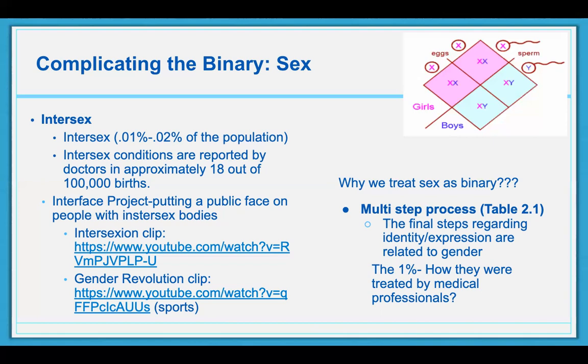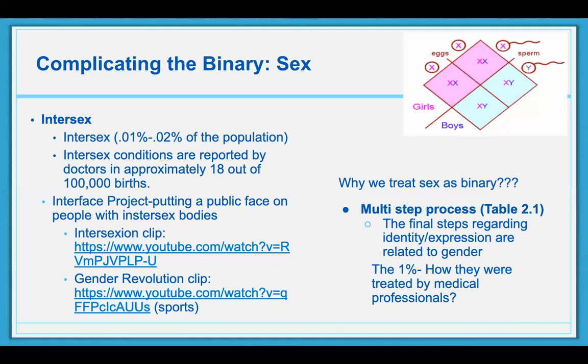Not male or female. And if your mind is still just kind of blown, like you're really confused about how people can be intersex, and especially if you are maybe confusing or conflating it with transgender or gender fluidity or gender queerness, I strongly suggest that you take a nice long look at the steps towards becoming a man or a woman in the United States, that table 2.1, because up until you get to gender identity and gender expression, the last steps on the table, everything else are things that we think of as being biological, that maybe we've been taught that these biological aspects are inherently binary.